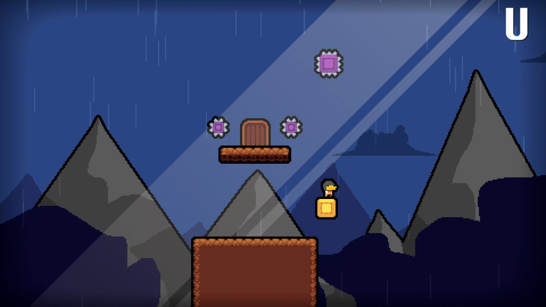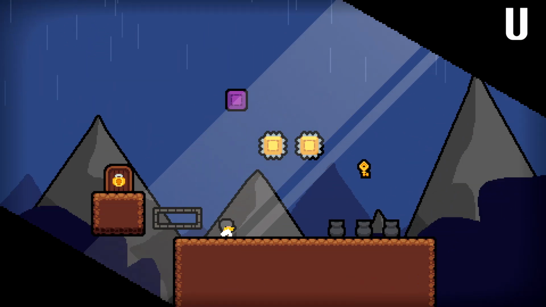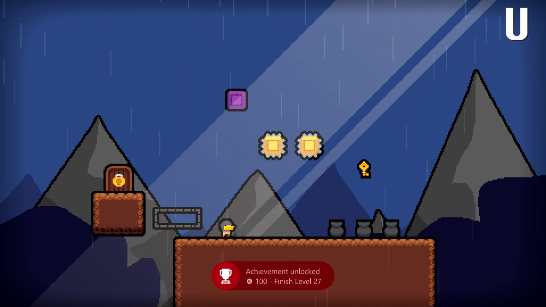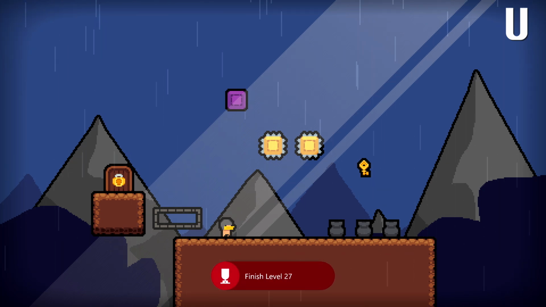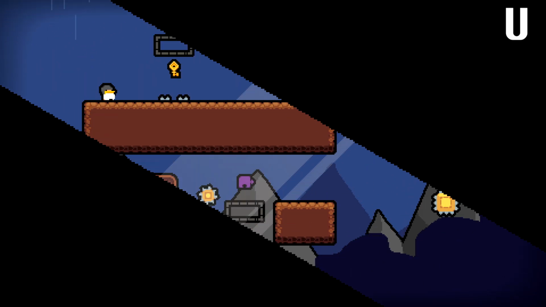We're going to need to have the yellow block at least this high, and we're going to need to have the 2 purple gears exactly in this position. Make sure you jump up to the left, and then you should be able to slide through the door, and that's going to beat the hardest level. So that's going to be another 100 gamer score on to using the keyboard.